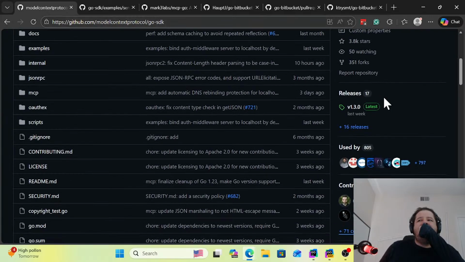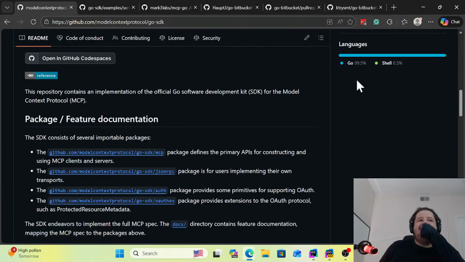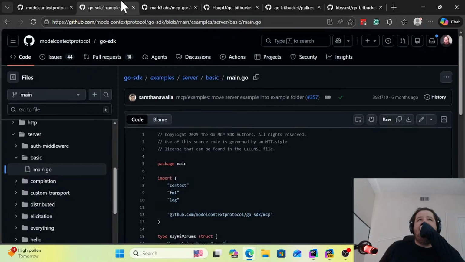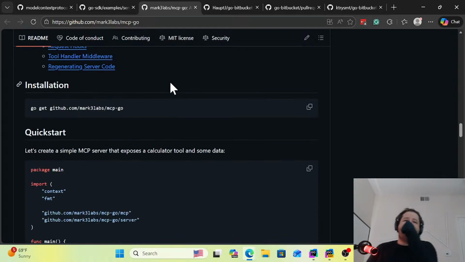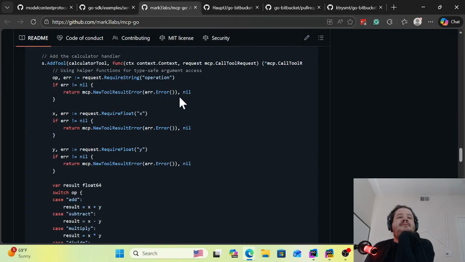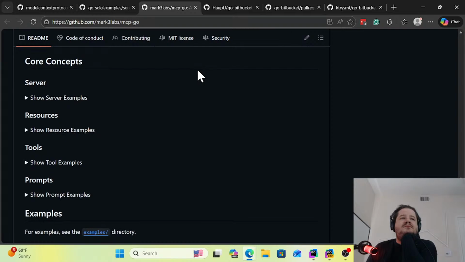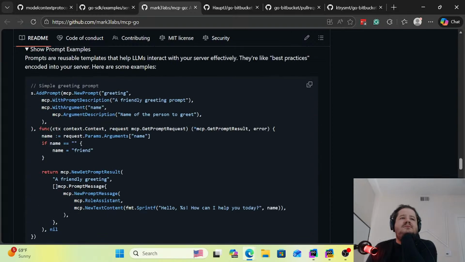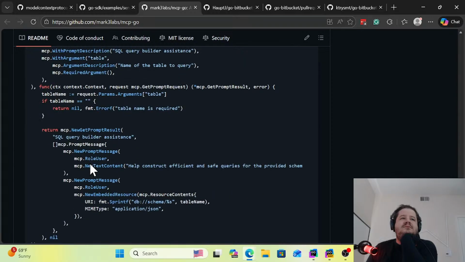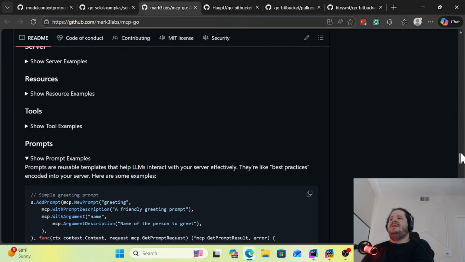So that's the rabbit hole. It's more featureful than the MCP Go, but it was more basic. It is also going to get a star.